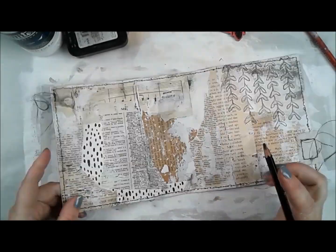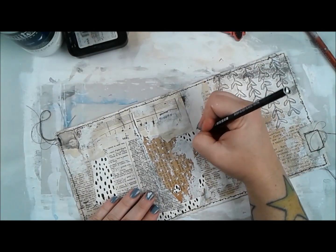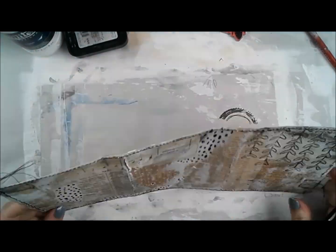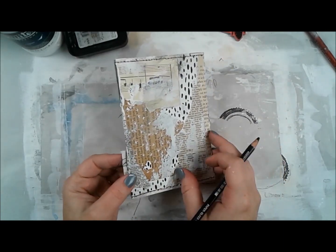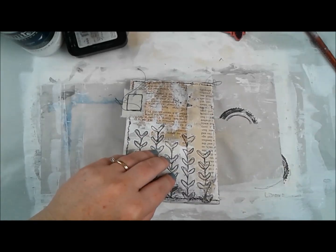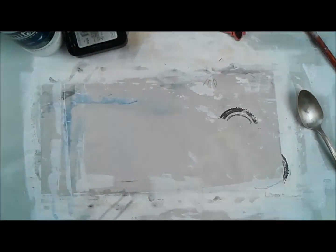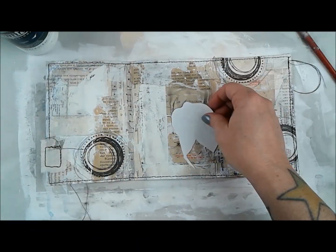Now I'm back to the Stabilo Marks All that's black instead of graphite, and I'm filling in all those stark white areas with these really cool, weird kind of polka dots. They're not even polka dots. They're more like long, almost like hatch marks or something, but they're really cool. They're distressed. They're different. And because I'm using the Stabilo Marks All, they have this grungy grittiness to them. And it's not quite waxy, even though I think this pencil does have a little bit of wax in it, but it's just really, really gritty, and it's very cool.